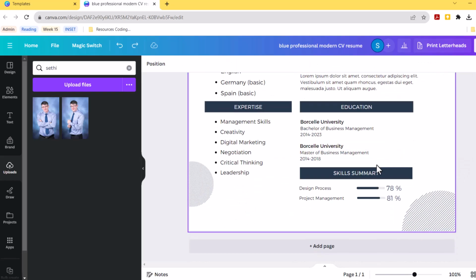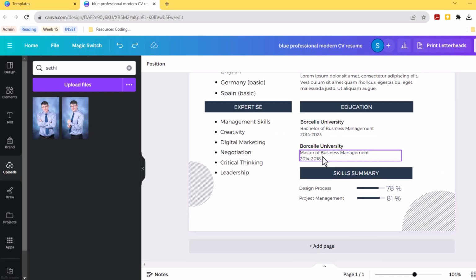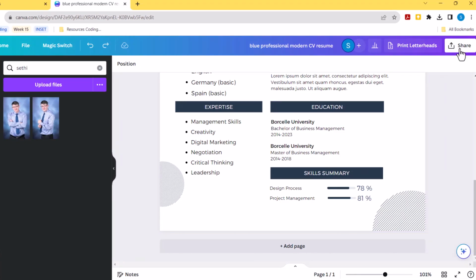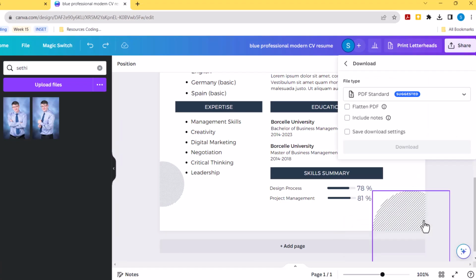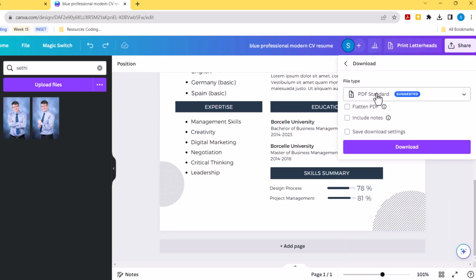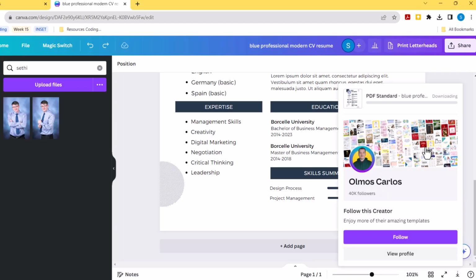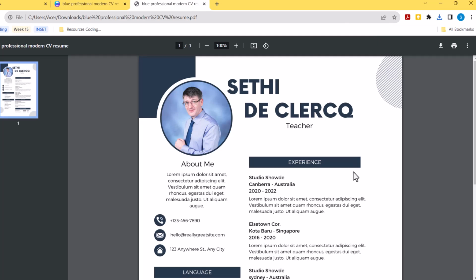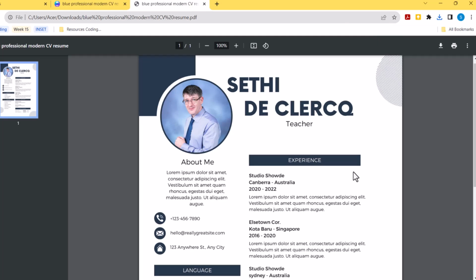Now we can scroll down. Once you're happy with everything on your resume, go to the top right corner where it says share, and then we're going to download this as a PDF. Now I would highly recommend that you also flatten that PDF. That means none of the elements can be copied or moved or changed. So we're going to flatten that PDF and then download this file as well. It is going to take all the information, images, text, flatten it, create a PDF file, and then you can see that download right here. I'm going to open it right now. I'm going to just click on that. You can see our professional looking CV resume right here.